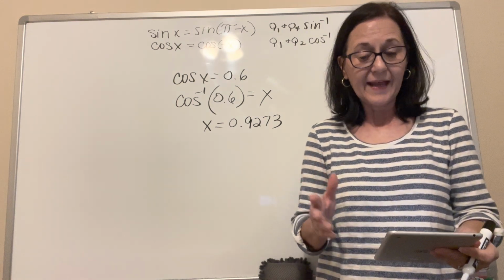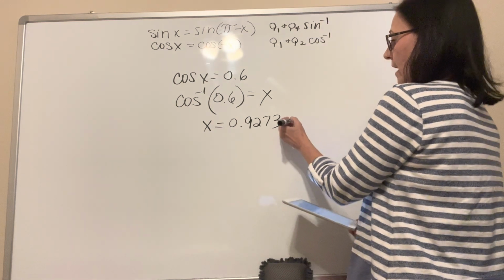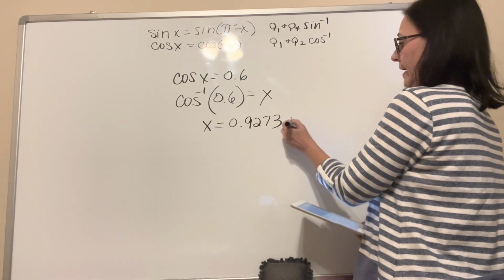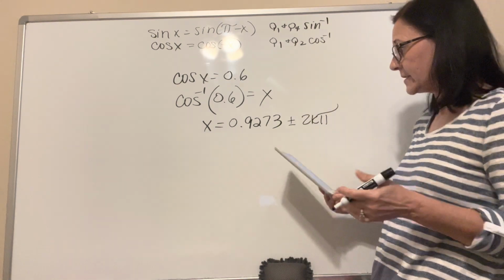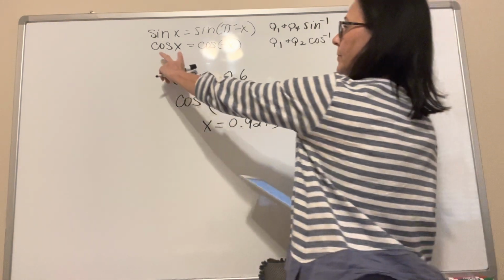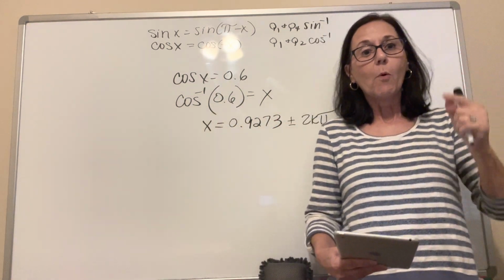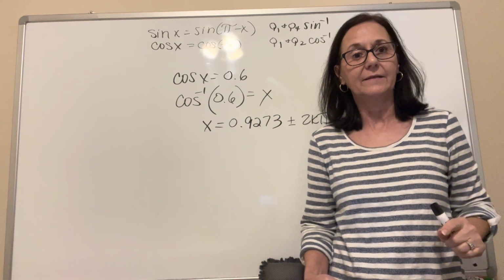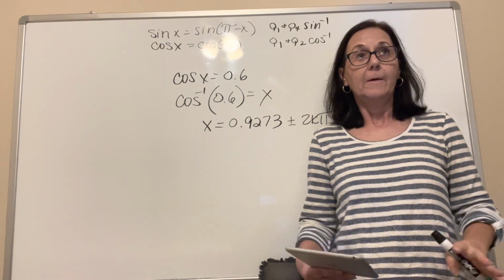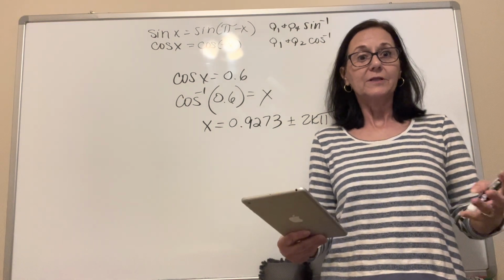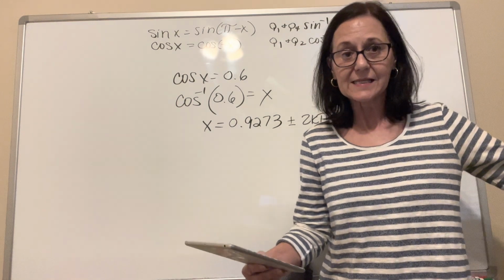All right, well, that is one solution, right? And it is plus minus 2k pi. That's one solution. But let's think about this. Is 0.9273, what quadrant is that in? We're not used to seeing radians written as a decimal. But radians, like pi, is really just 3.14 and on and on and on, right? It really is a value.